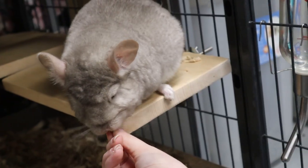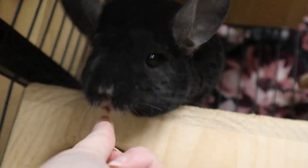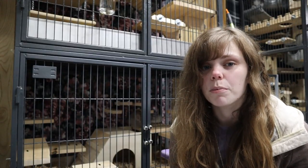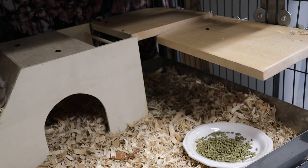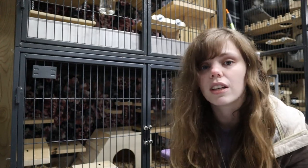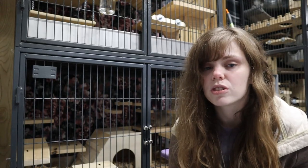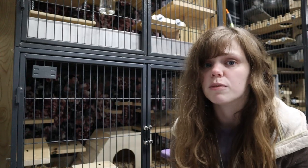Chinchillas under the age of six months should not have any treats whatsoever, because they have a hard time processing those sugars and treats can make them very sick. Avoid giving them any treats in any amount until they reach six months. As for their food, give them as much hay and as many pellets as they are willing to eat, because at this age they are constantly growing. Chinchillas tend not to overeat hay and pellets — they eat what they need. So if they eat all their hay or pellets, replenish it. I personally believe all of their nutrition is in those pellets, so it is important to free feed pellets.